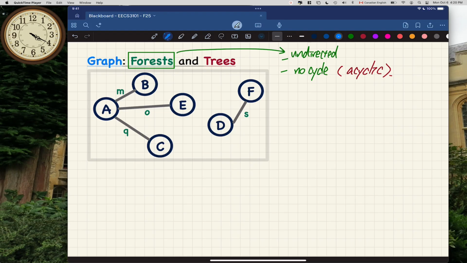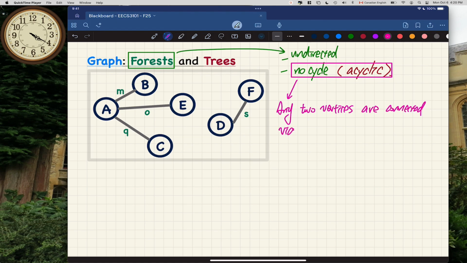When you say it's acyclic, just for this part here, it says that any two vertices are connected by at most one path.